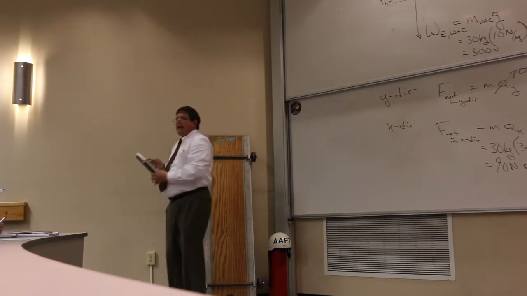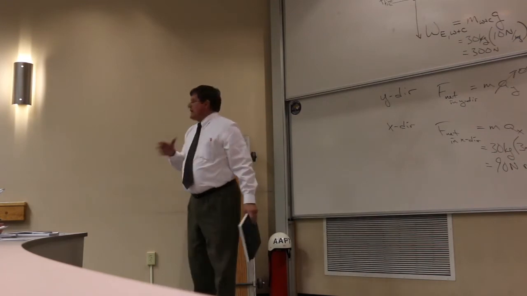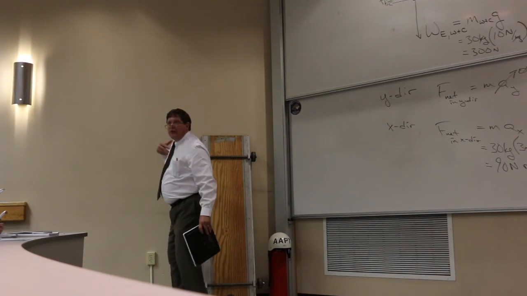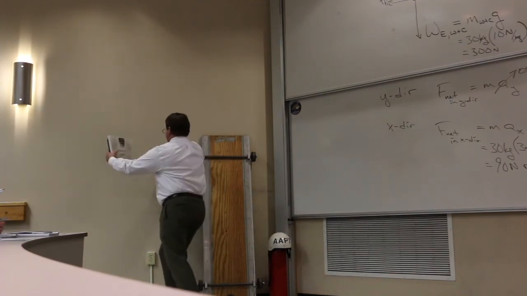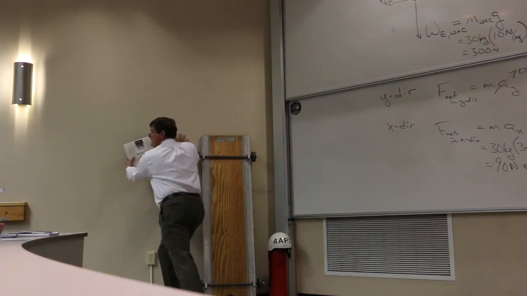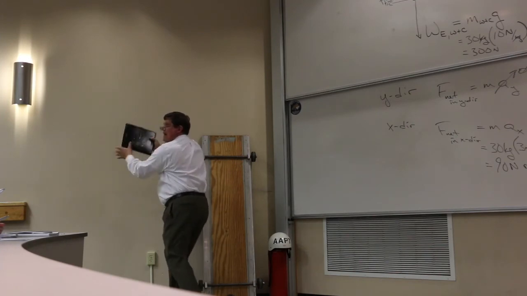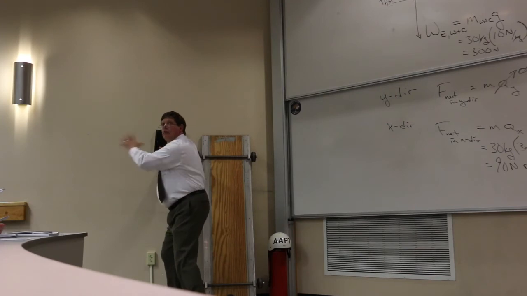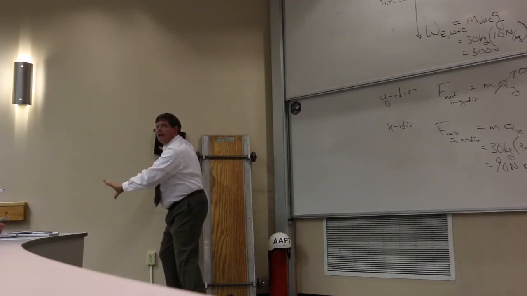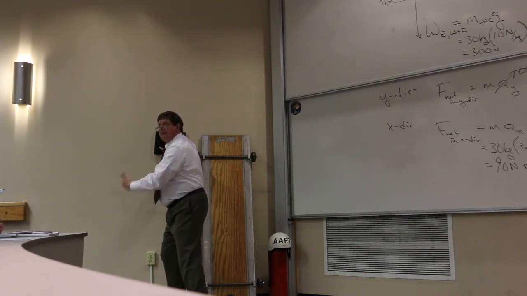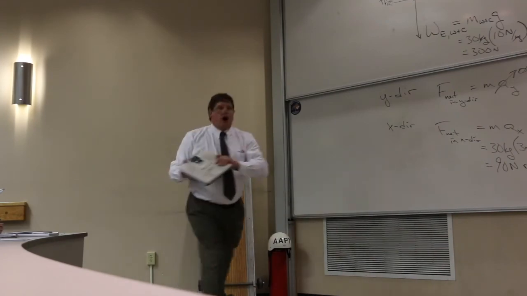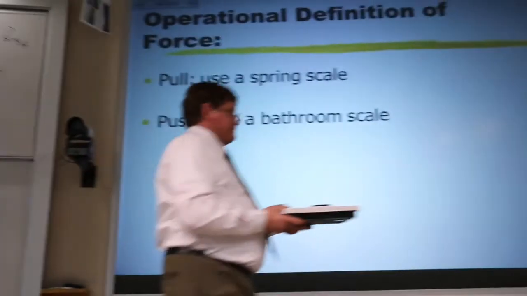Now, if I wanted to measure instead how hard the wall is pushing back on me, instead of sliding that in this way to measure my push, I'd slide it in this way. And if the walls had eyes like they did during the Cheney administration, it would read the same thing. Exactly the same thing. Okay? That's Newton's third law. That's Newton's third law.